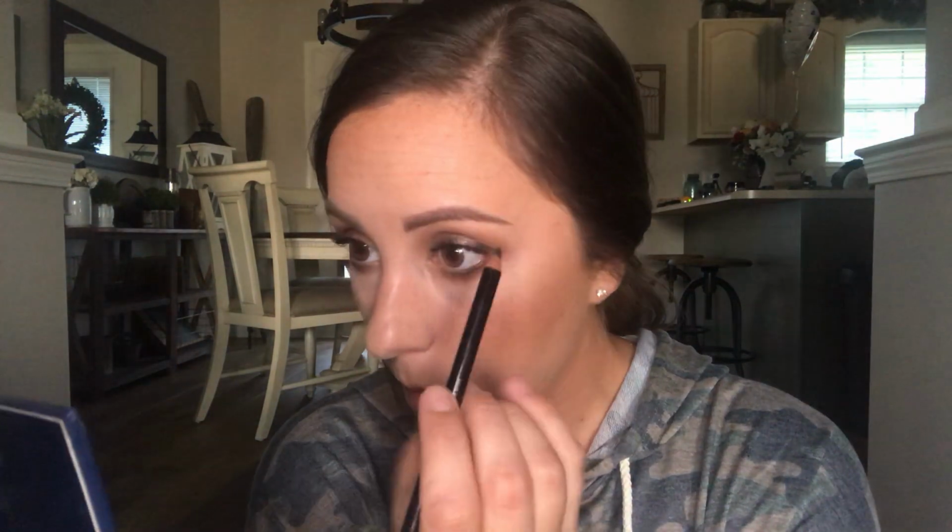Okay, so inner corner highlight is done. Then I'm going to get my eyeliner, and I'm going to line my waterline. Eyes are watering so bad. So I'm just putting this on my waterline. Okay, and I'm also going to do kind of like the inner corner right up there.